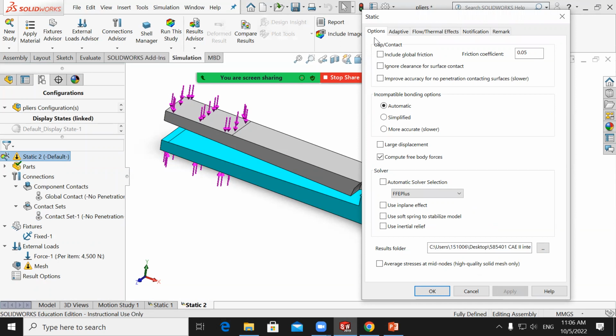Okay, in the static options, we will tick the improve accuracy for no penetration contact surfaces option. That will provide some improvement in accuracy, but it will take longer to calculate. Okay, just tick that.